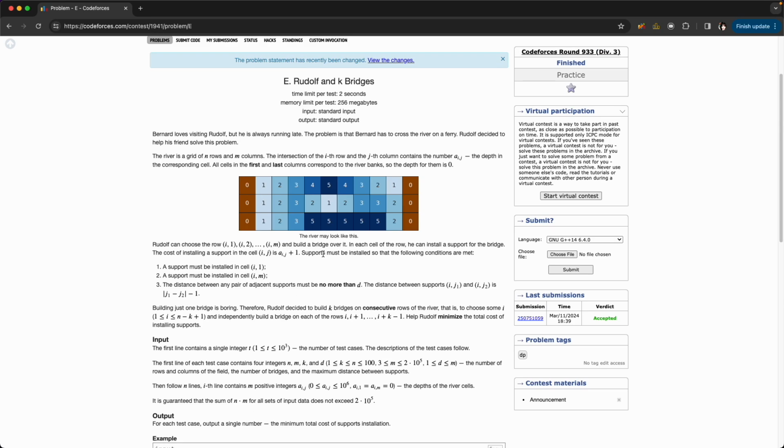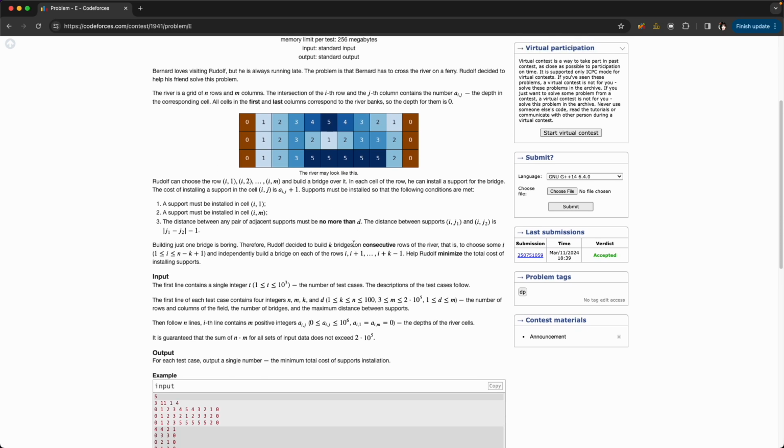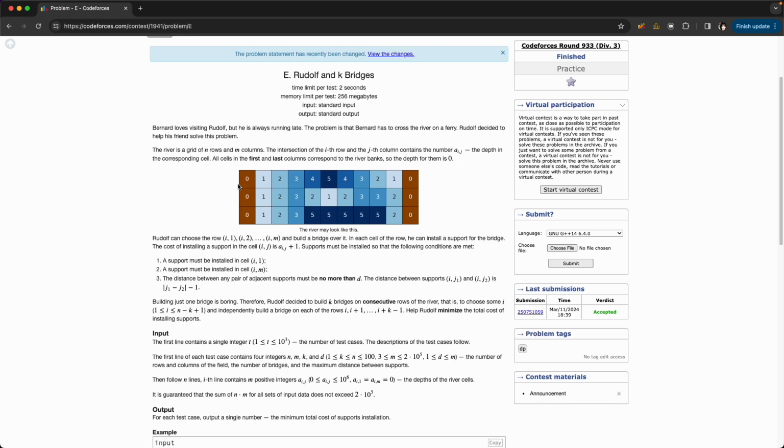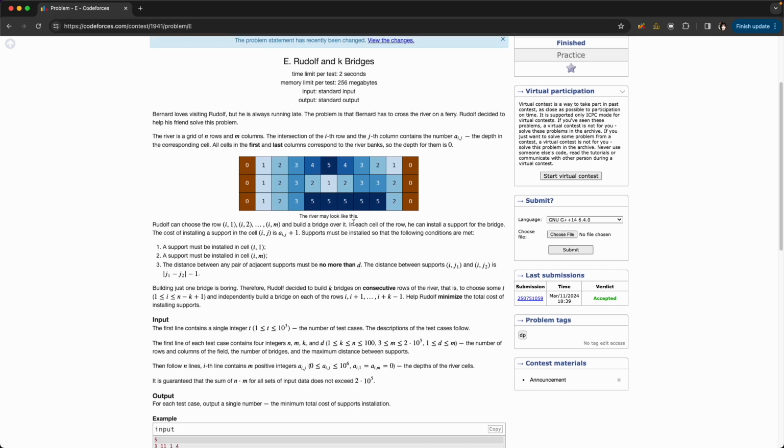In this problem, they show us a river that has a depth, and they want to move from this river bank to the other side of that river bank, and we will need to make some supports here, and the distance of those supports is no more than d, and they want to build K bridges.